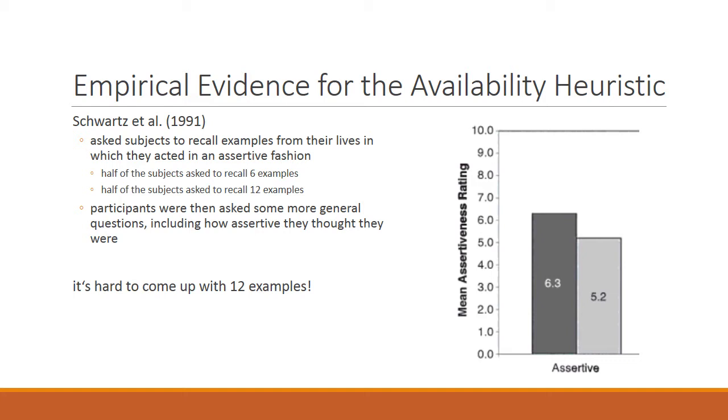Whereas the people who came up with 6 examples might have had an easier time actually filling out all 6 examples, and thus rated themselves as more assertive overall. This also relates to various fluency effects that we see. The idea with fluency effects is that the easier we find it to acquire information, the more positively we rate that information, and the better we think we'll remember it. And that's shown in that study by Danny Oppenheimer, where more pronounceable stocks end up doing better, more readable essays are rated as better essays. So these fluency effects might also come into play here as well.